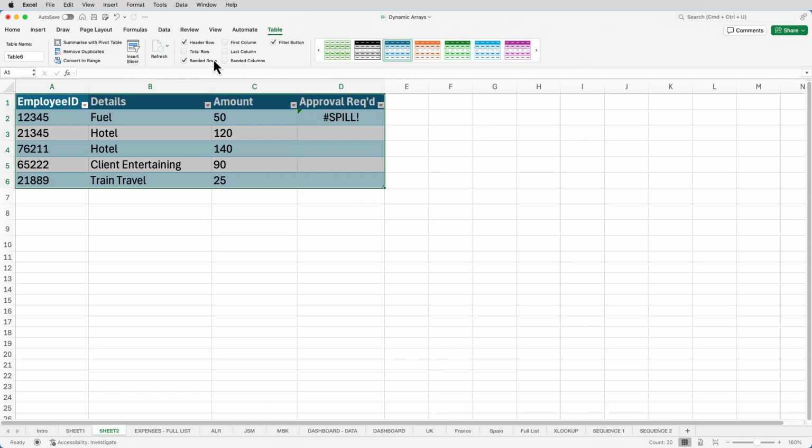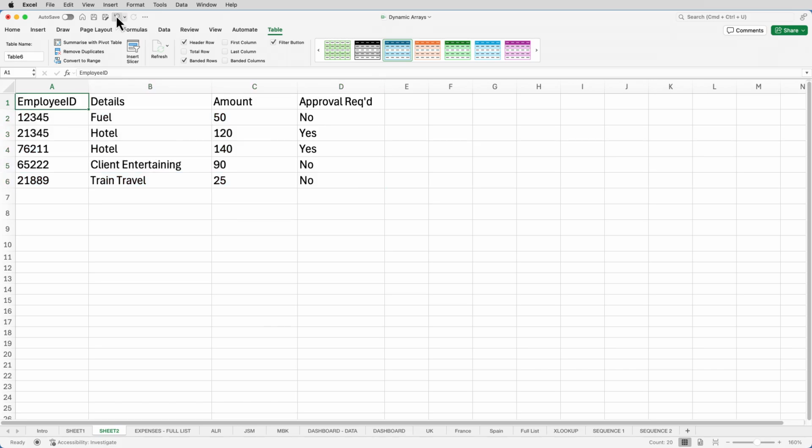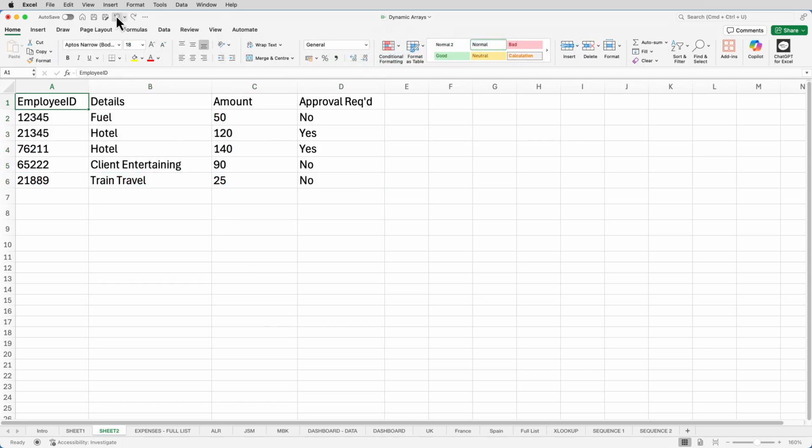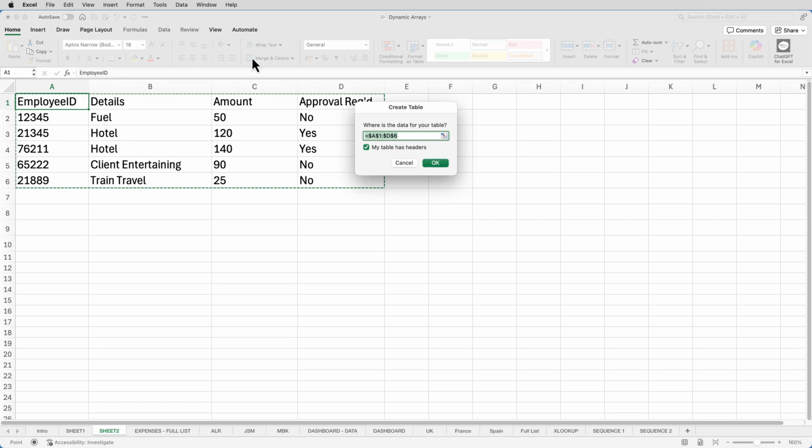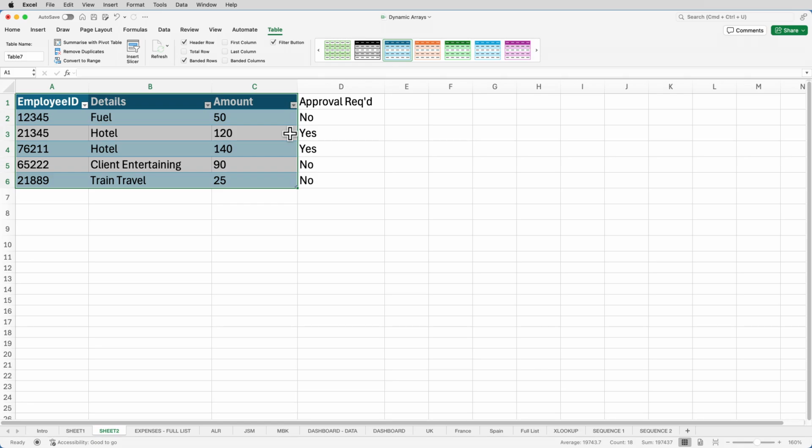So what I'm going to do is just undo that. That turns it back into a standard range instead of a table. Recreate the table by pressing Ctrl T again, but this time changing it from column A to D to be column A to C, and click OK. Now the table doesn't include column D.